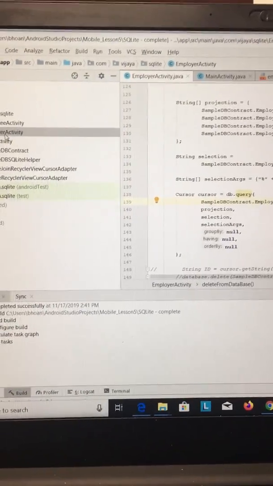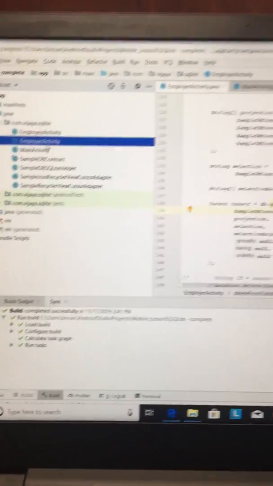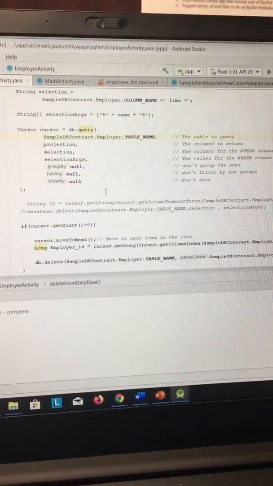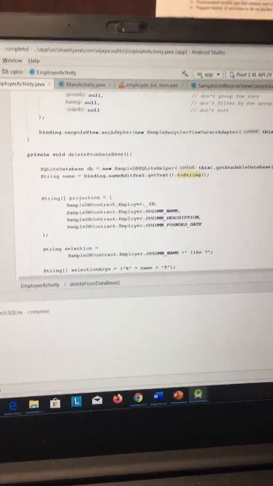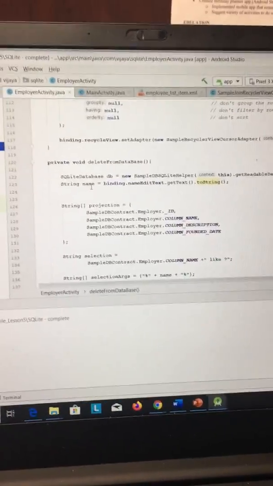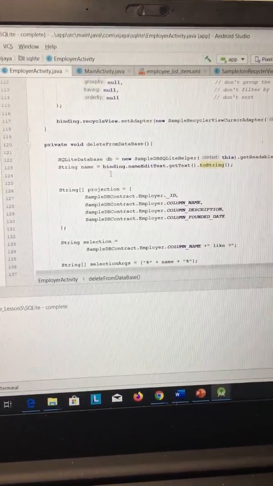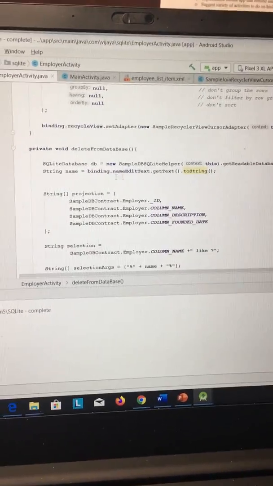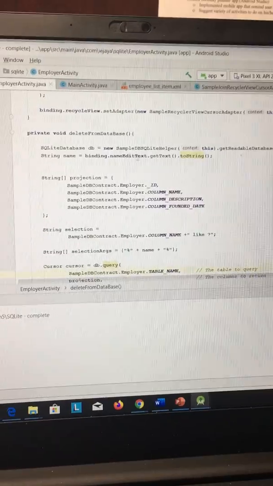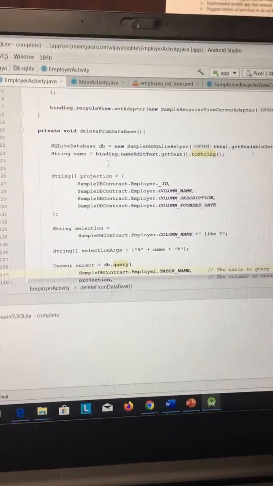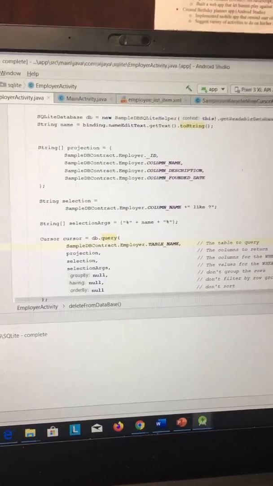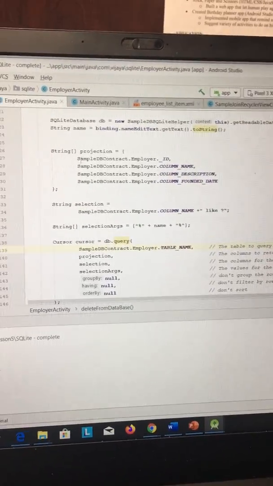What I implemented in the employee activity is a delete function and a delete button inside the XML of the employer. So what I did was make an SQLite readable database, take and call the edit text of the text I want to change for the search and for the delete.